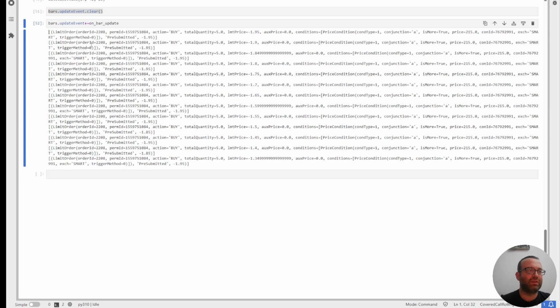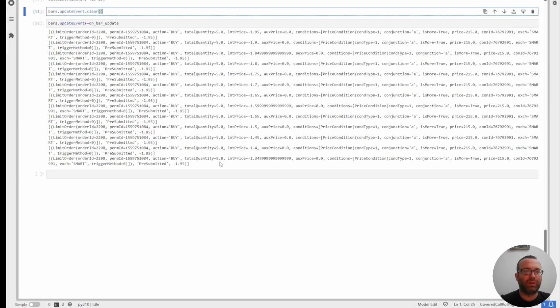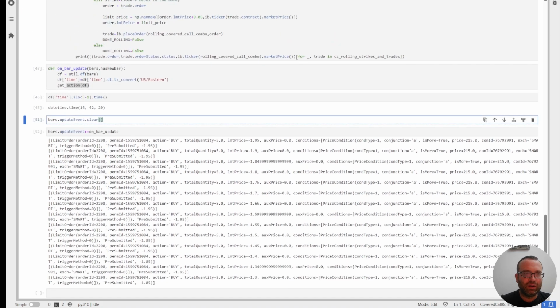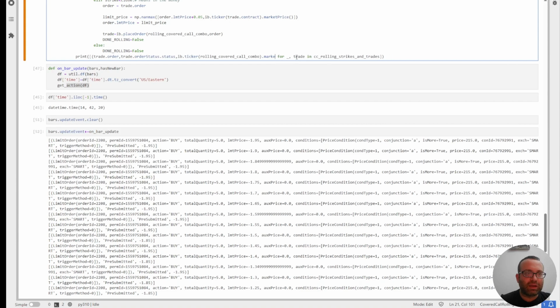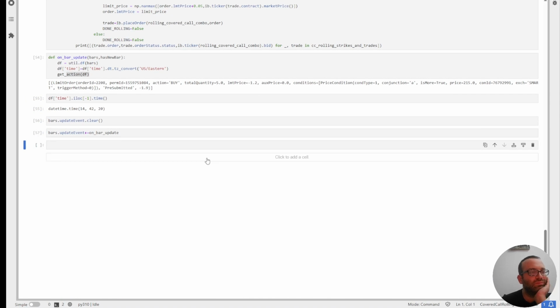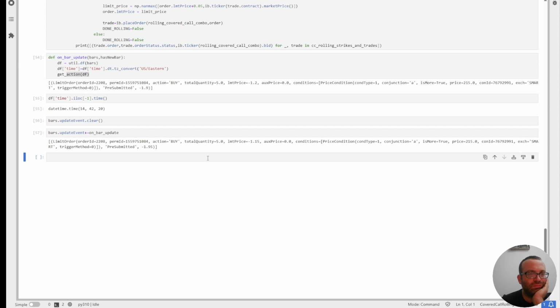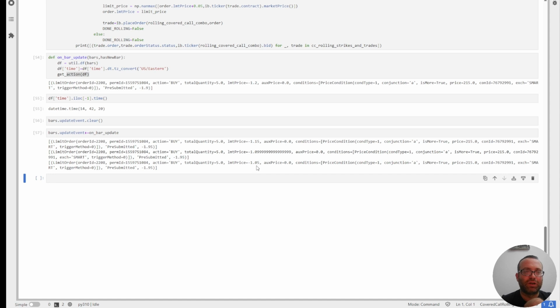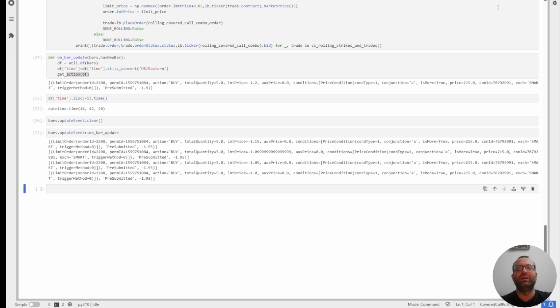And I'll just stop this for the hell of it. Clear. But see, it would have filled by now because the market price is negative 1.95. To make it even more clear, I can make a bid here, and let's see if it would have filled. The bid is also negative 1.95. I don't know exactly, but it would have filled for sure because it's way above the bid. Anyways, I hope you guys enjoyed, and see you next time.